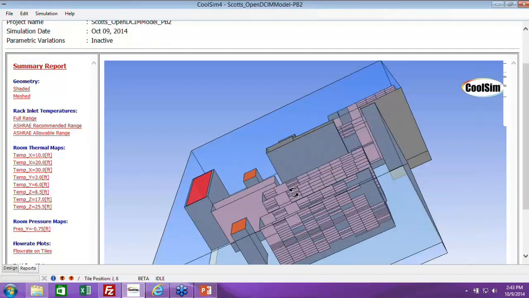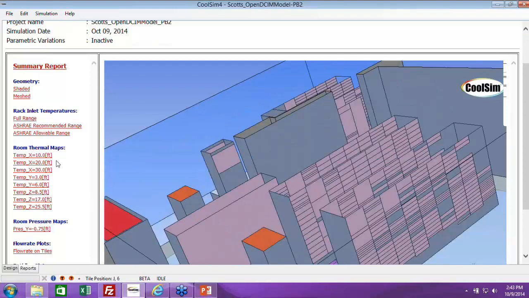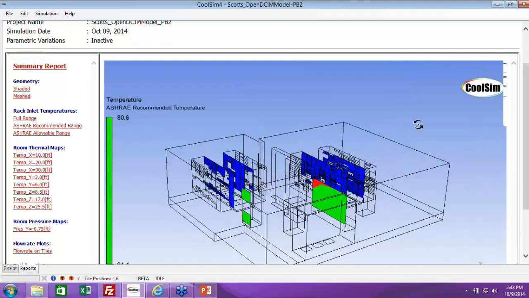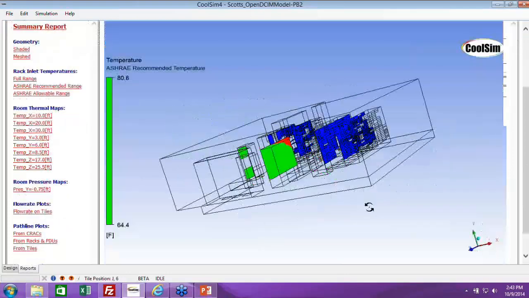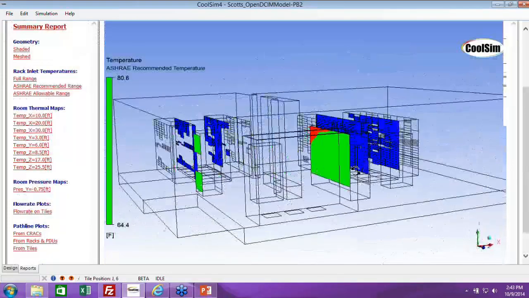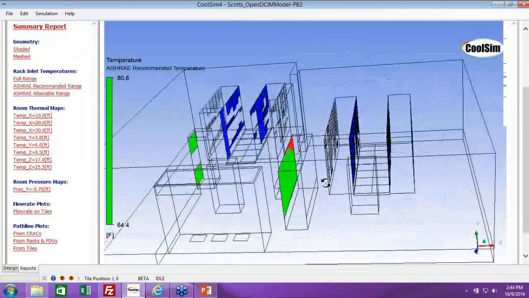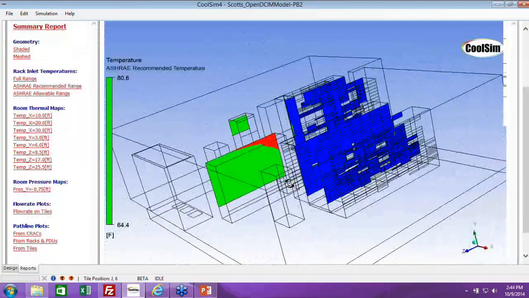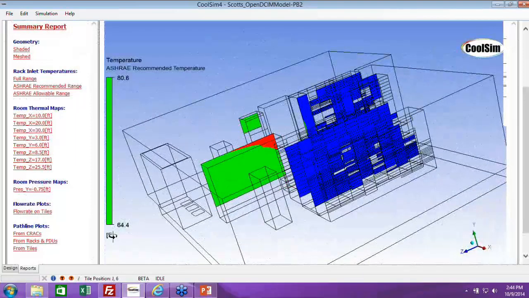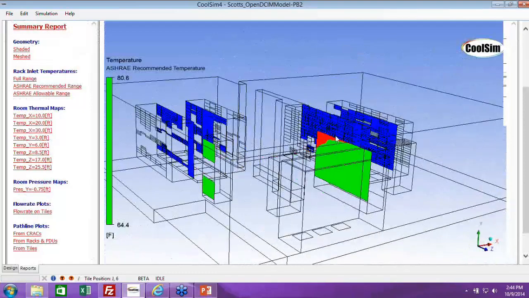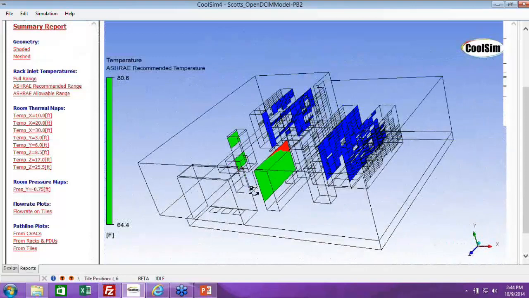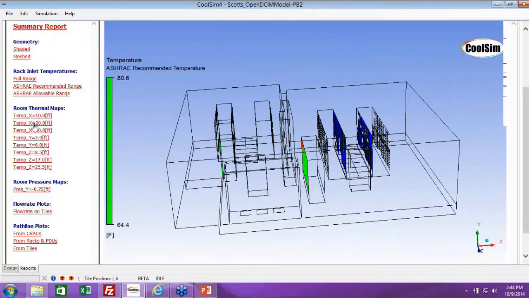Again, you see my servers all defined in these racks. And we can now take a look at things like, did we meet the specification for the ASHRAE recommended thermal spec for inlets? It looks like, again, this is just an example, so I'm not sure this is completely representative of Scott's data center, but it's showing some of these servers are cold. They're too cold, in fact. They're below spec. And we also have one here that's a little out of spec. This is a PDU probably or something in his room. Large tape library.